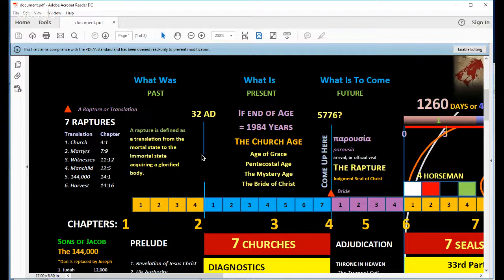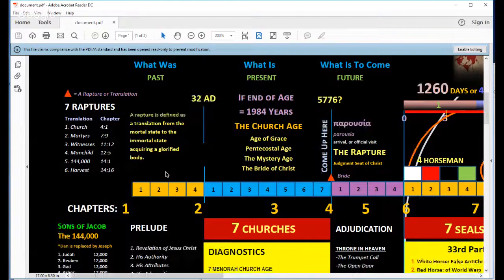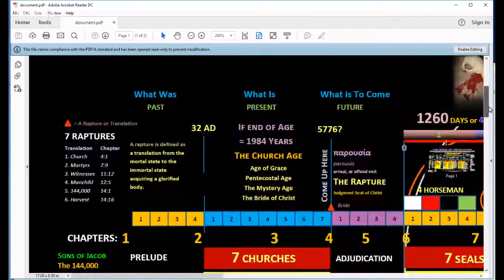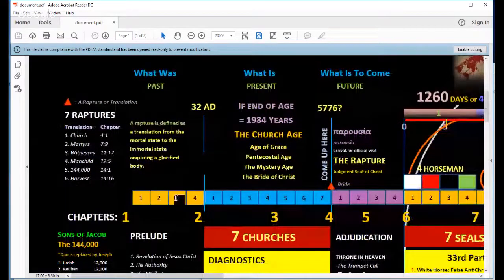And this happened, as far as when Jesus left the earth, they have 32 AD, thereabouts. You can play with that date for a couple of years either way, but they have it as 32 AD. I can't argue with that. And that's the things that was. See that here right at the top, what was, because that's what Jesus is telling John he's going to talk about: what was, what is, and what is to come. So what was is the past, and the past is what Jesus did up to the time he left. Okay, that's what John has seen, what he has seen.